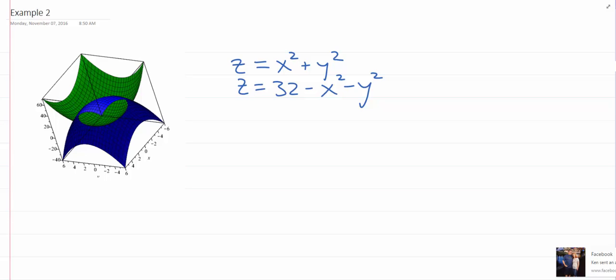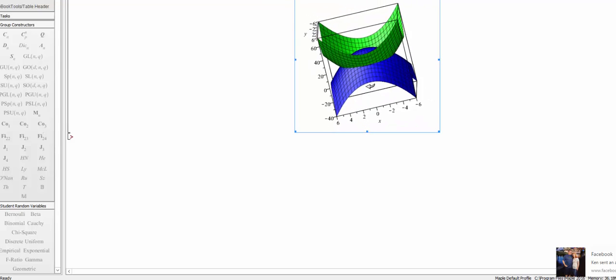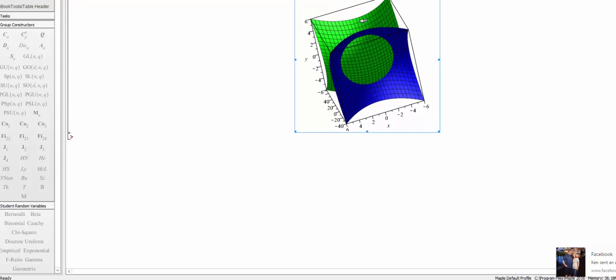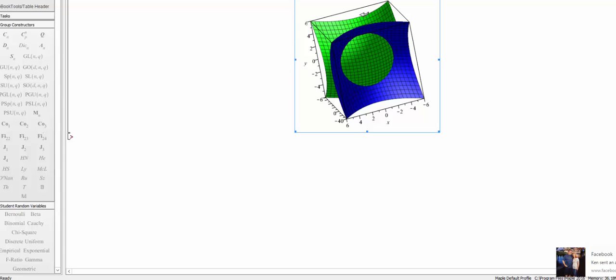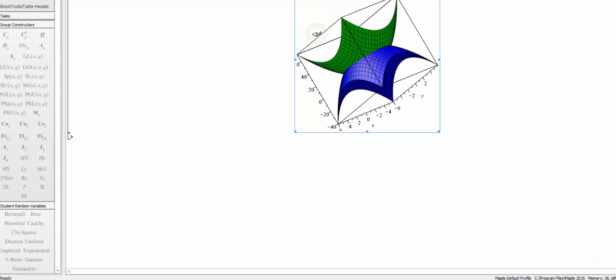And I've captured a picture that I drew with Maple. Let's just go over to Maple and look at that region. Okay? So here is the region, right? And you can see the intersection here that projects down on the xy plane. Okay? Now, here's what we do. Now, I'm not going to integrate this. I'm just going to set it up.